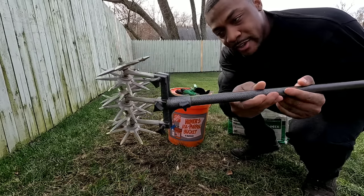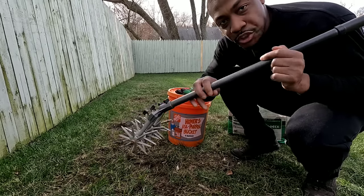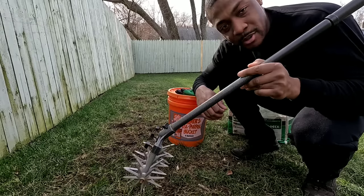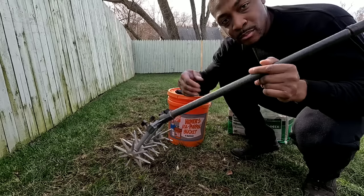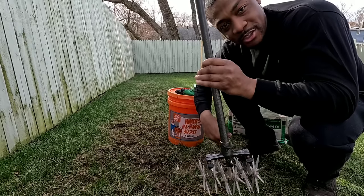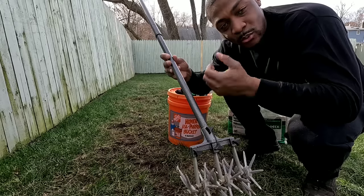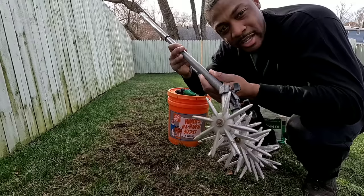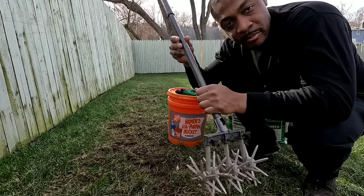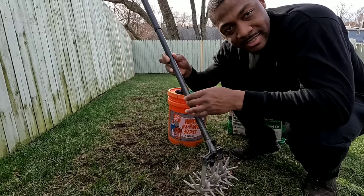I love this tool — it's very, very durable and comes in handy. I know a lot of people used to use the rake method, but this one is a lot easier because all you're going to do is just roll it back and forth. Anybody can use it, male or female, and it makes the job very simple: break up the soil, throw some seed down, roll it right in, and you're all set. You can find it anywhere — Home Depot, Lowe's, Walmart, Ace Hardware — any hardware store should have a Garden Weasel. It comes in many different colors and styles. I got this one from Walmart. They're fairly priced, about 20 to 25 bucks, and I've had it for about four seasons.